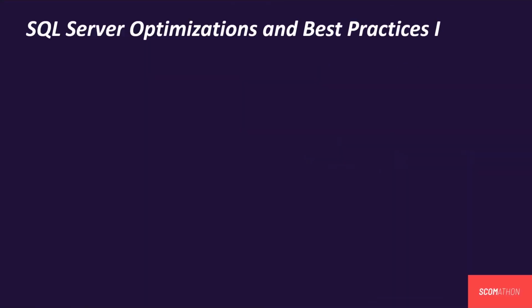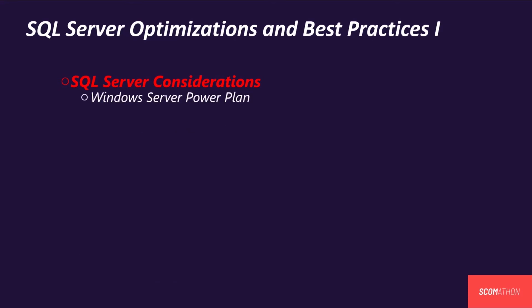Let's shortly see what optimizations we can do and also the best practices. The first part relates to the SQL Server itself, and it's recommended to have a high performance power plan on your SQL Server, but also on your management servers. And of course, if you run your SQL Server on a VM, then having directly attached storage is really a good idea and is also a recommendation from Microsoft.